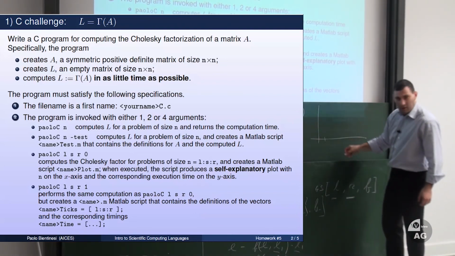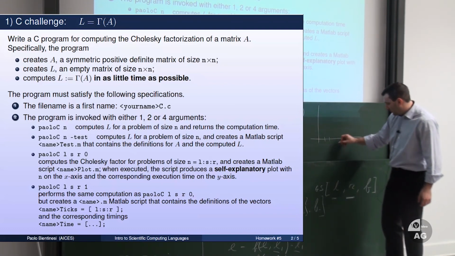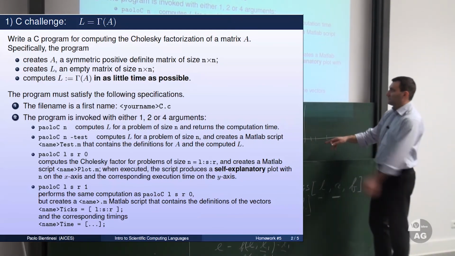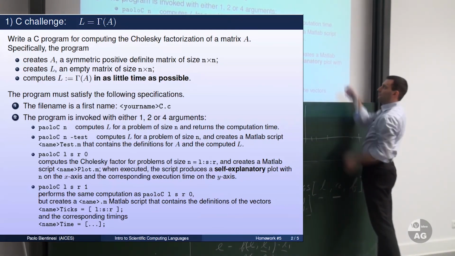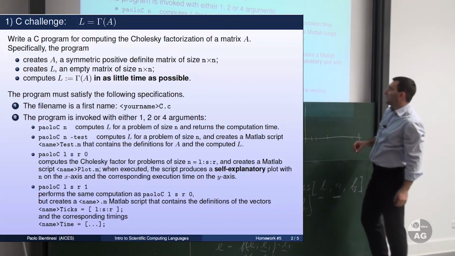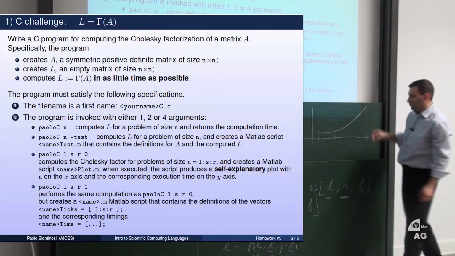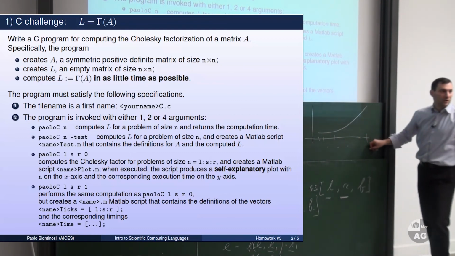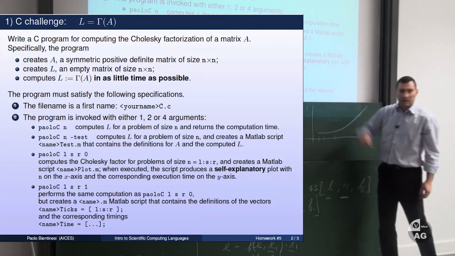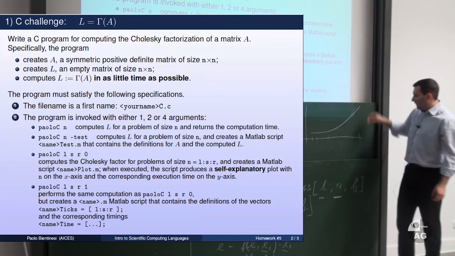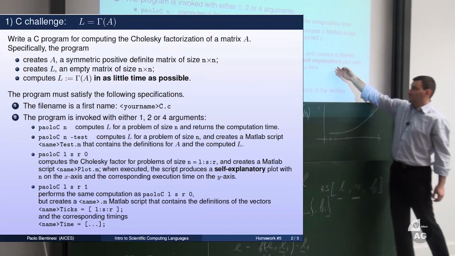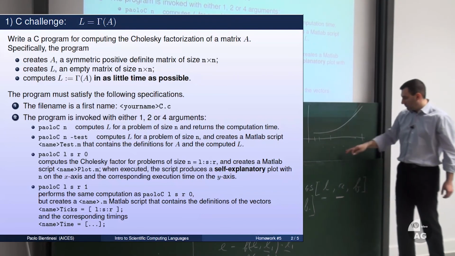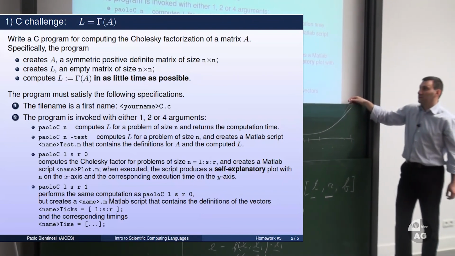I want to see how it behaves for 10, for 20, for 100, for 1,000, and so on. So this third part is to create a plot where I show the computation time. On the x-axis I have different sizes, and on the y-axis I have a time, and then I have a line. Since the plot should be self-explanatory, it would be nice to have a title, and some labels and stuff like that.